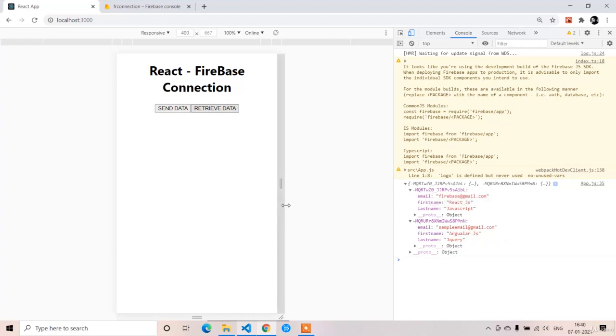So there is a different process to display these values in the HTML page, or to display these values without the ID. In the next lecture, we are going to discuss how to retrieve the data to represent in the HTML page. That means you have to get the data in the form of an array. In array index 0 you get these values, in array index 1 you get these values, and you should not have this ID in our object. So in the next lecture, we are going to see that.